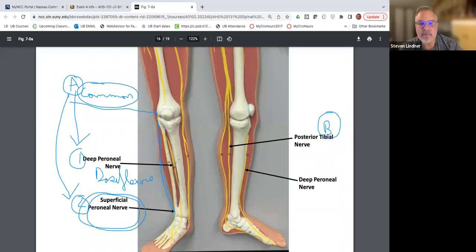Deep peroneal goes to all of the anterior compartment muscles, like tibialis anterior, extensor hallucis longus, extensor digitorum. Anything that's in the front of the leg that goes to the top of the foot is going to be deep peroneal nerve. And this one begins from L4. So remember, L4 is your dorsiflexor.